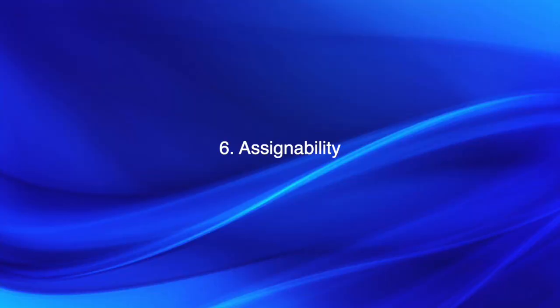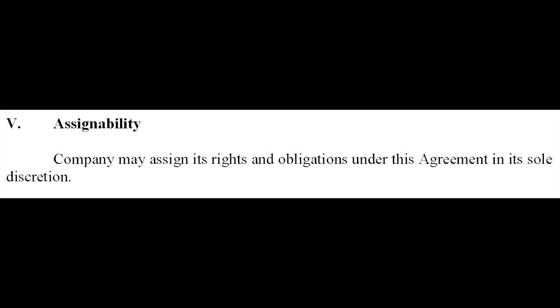Now let's talk about the next clause, assignability. This simply says that the production company can assign any of its rights under this agreement in its discretion. Under the law of most U.S. states, you don't technically need a clause like this because a party to a contract is usually assumed to be able to assign its rights under the agreement unless the agreement specifically says otherwise. However, it almost never hurts to have extra clarity in a contract.